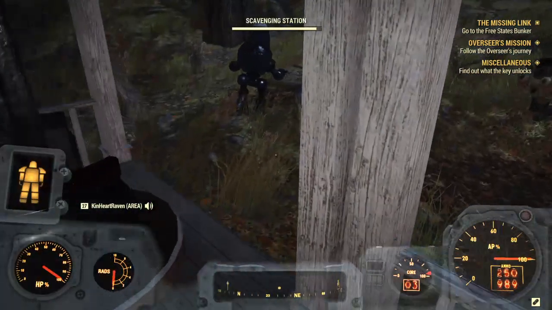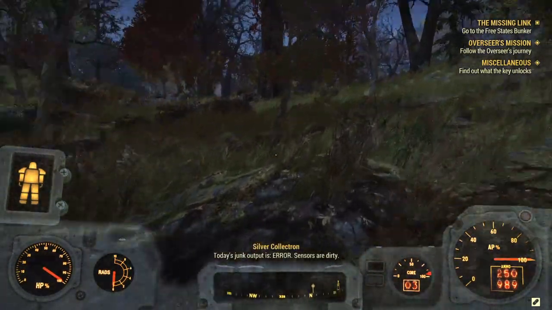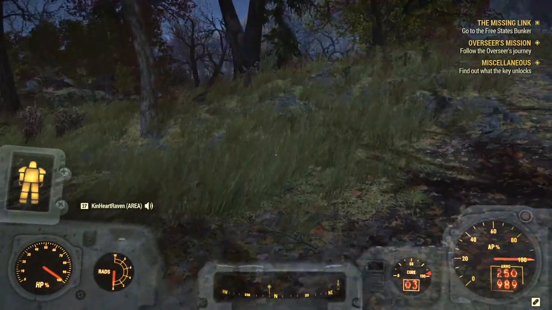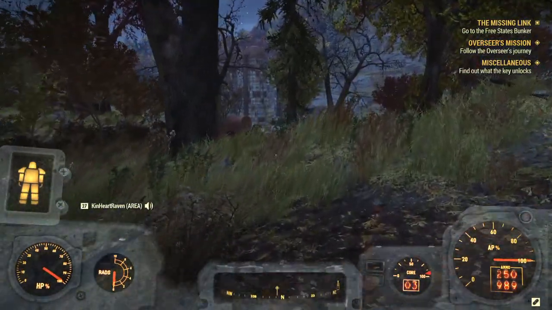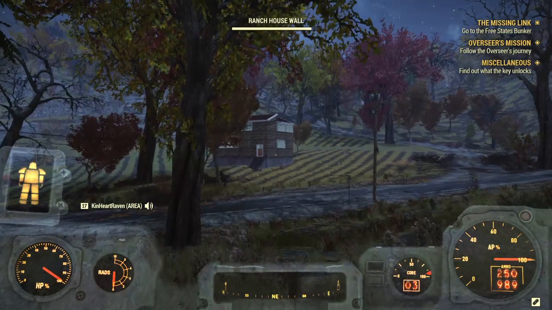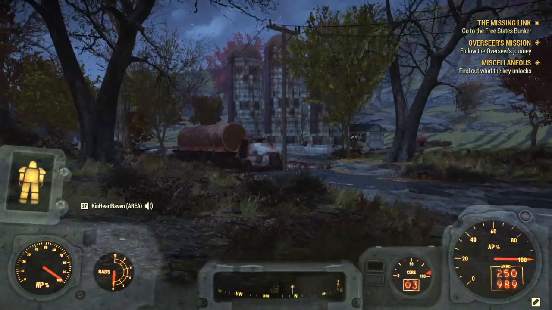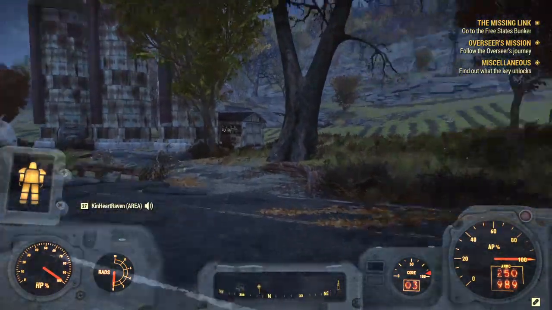Well, if you're not going to lock it, I'm going to take it. But you can see they have a Collectron. I have a small collection of those myself, but they are interesting. The main reason... Is that another camp? So apparently this is a very common area to camp. Not a complaint, just an observation.